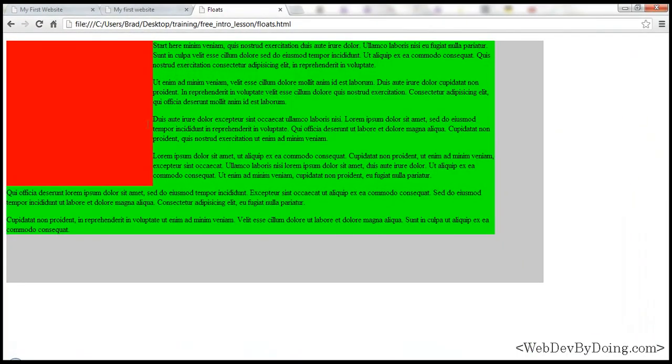And now everything is inside of the section element, and the text is wrapping around this header element. Also notice that the words start here are still showing. I put that so you would know that we didn't actually lose the text behind the header, and that's basically what float does. You can experiment with it more, but it's a slightly more complicated property, so I'll show you some cool things you can do with floats in the intermediate course. In the next section, I'll apply what we just learned.